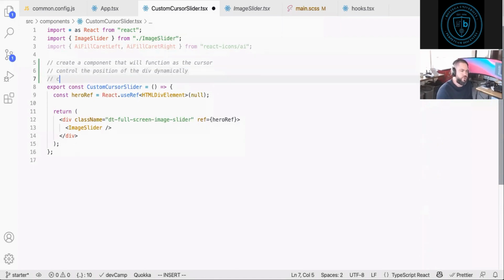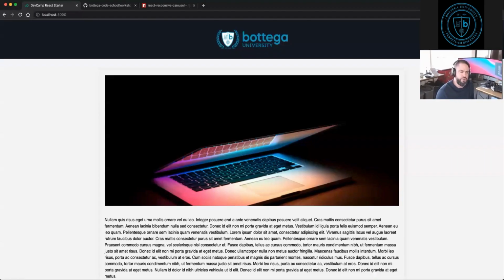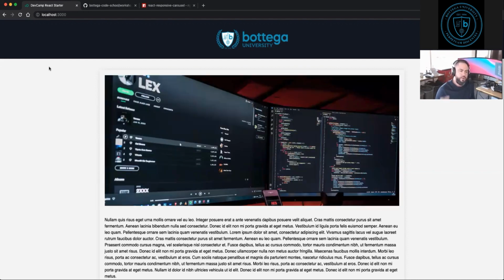Then we're going to create some hooks that will give the position of the cursor, and we also need to know the image position as well. Because if you remember back to when I showed you what the final version looked like, we need the cursor to only show up when it's hovering over. So how do we do that?